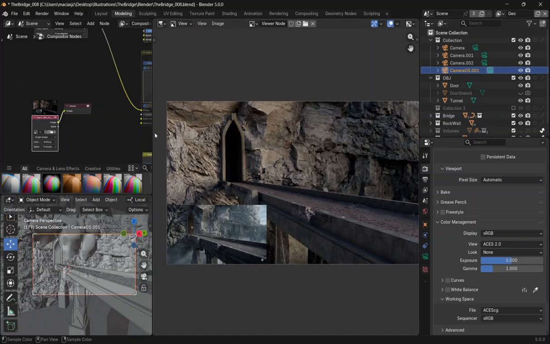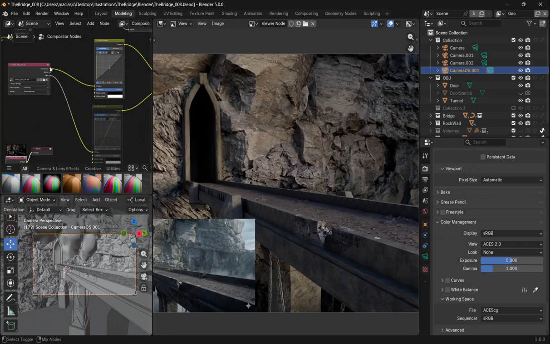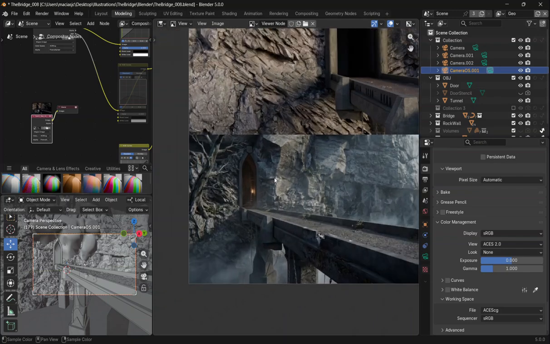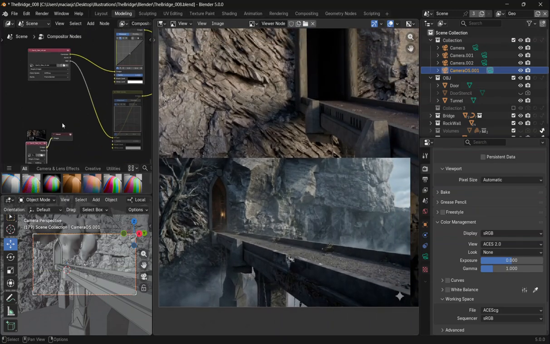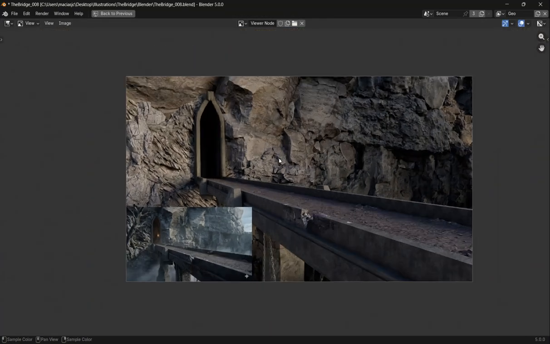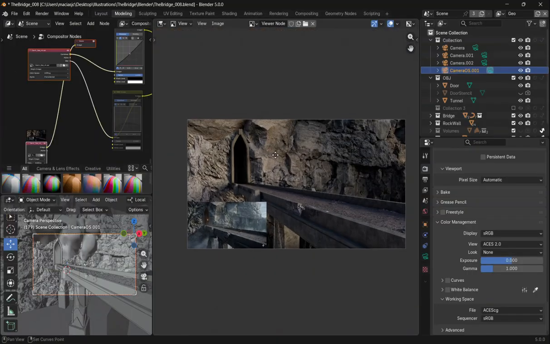You will see that it's exactly the same as the original render. Now it has this image that we copy-pasted before, and the colors are basically exactly the same. So it will maintain the same color workflow.